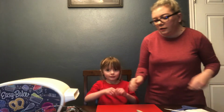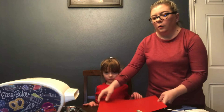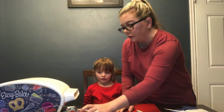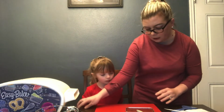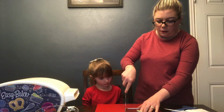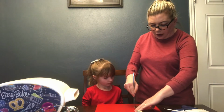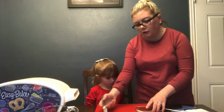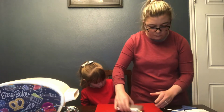So we are ready to undo this cake. And I just have this red little mat here. We'll just put the cake on that, and that way she can cut them whenever she's ready and do the frosting and everything on the mat. So it says actually to take a knife. This is now just barely warm to the touch. It says to take a butter knife and run around the edge. And it should pop right out, if we did a good job.